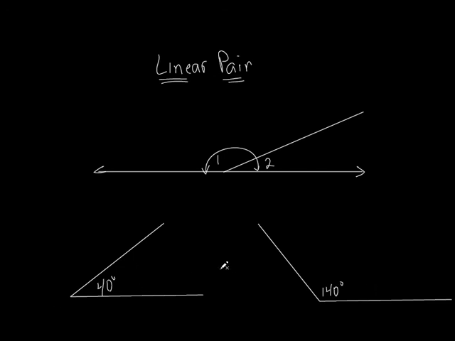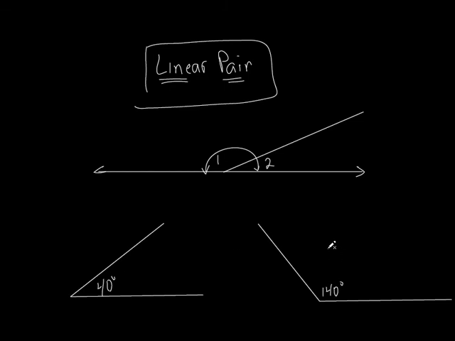But are those two angles a linear pair? No, they're not, because these two angles themselves don't form just one straight line, do they? Now, if I took this and moved it over and said, well, if I added them together, it'd be 180. Yeah, but a linear pair are two angles that actually form on their own. Those two angles, they actually form one straight line between those two angles. Does it make sense? All right, so this is not considered a linear pair.